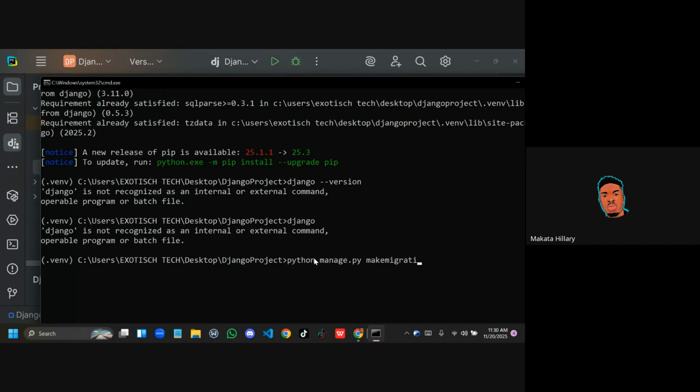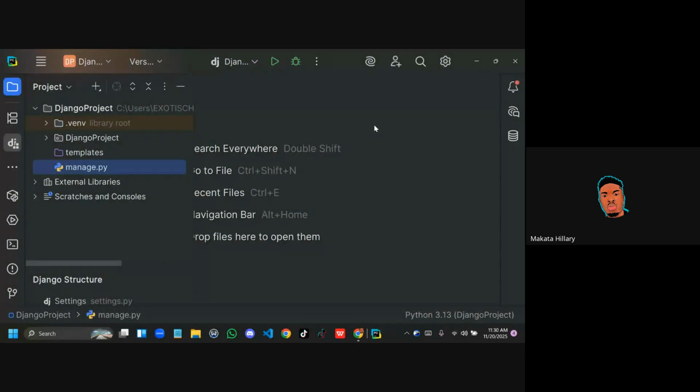makemigrations. This makemigrations command is to create all our models, to arrange them within migration folders, so in a way we can easily write them onto our database. You guys should notice the files that are here currently. Currently, we just have our virtual environment, our app folder, templates, and manage.py.